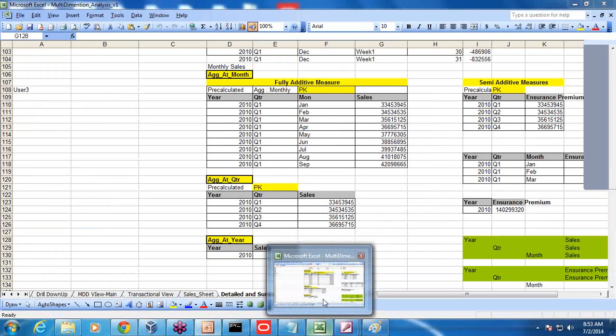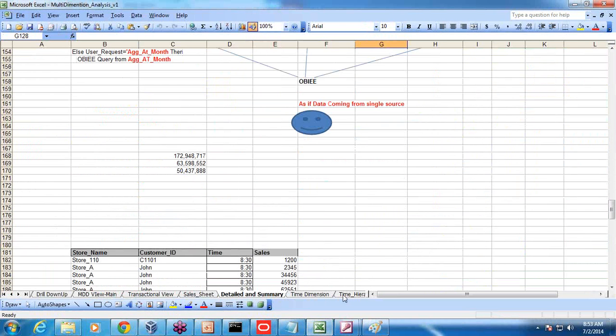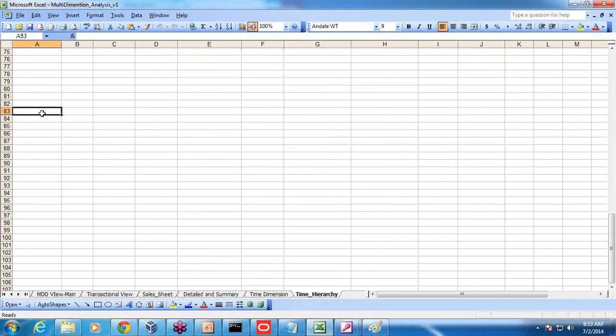So, let's see this case. I have one table called salesperson, and another table over here called business deal. Salesperson and business deal, right?